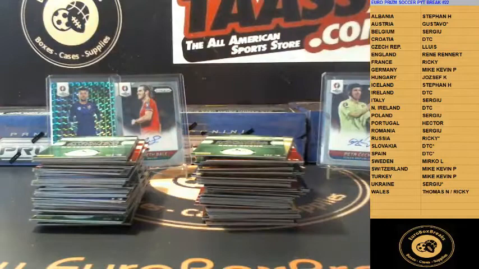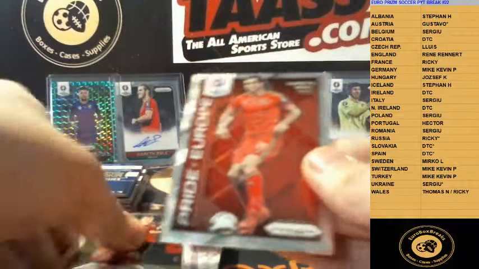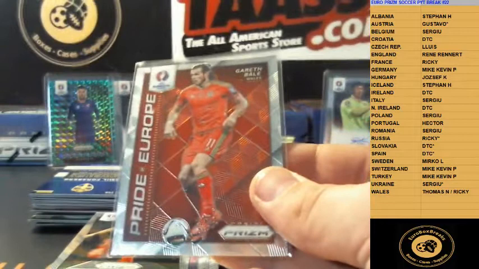Box number 9. Turkey team logo. We got Pride of Europe, Gareth Bale. Wow, it's the Wales case so far. Pride of Europe, Gareth Bale.